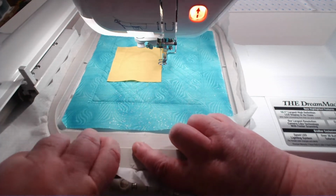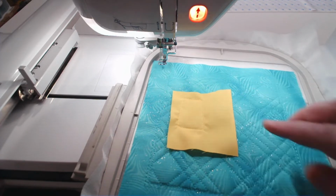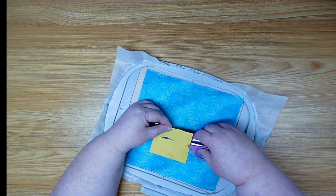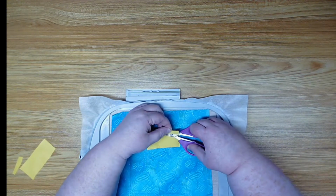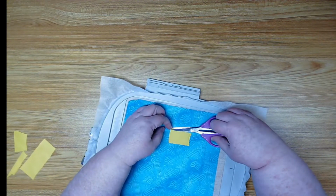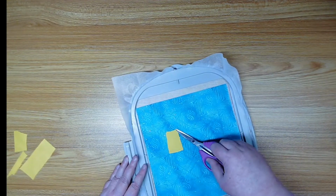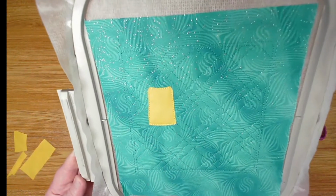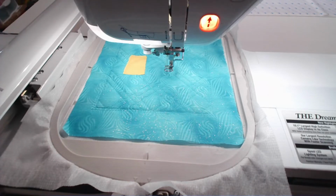Cool. All right, so now I'm going to take the hoop off the machine. I'm going to take it over to the table. I want to trim away this excess fabric. The mustard bottle is trimmed up.